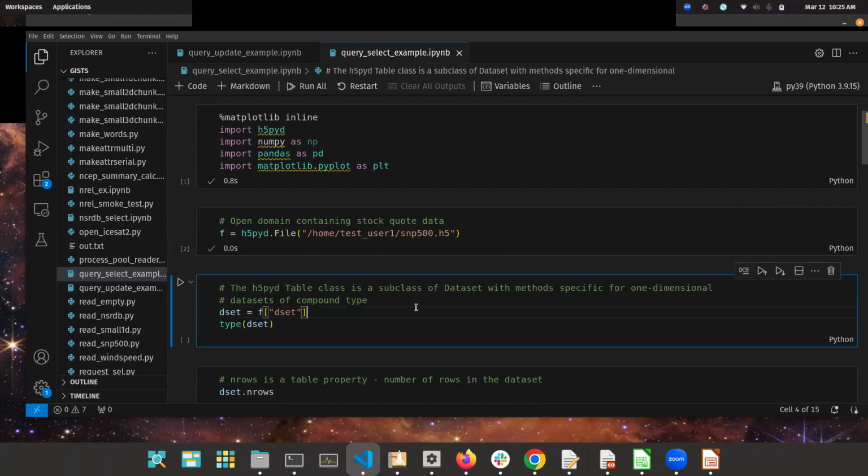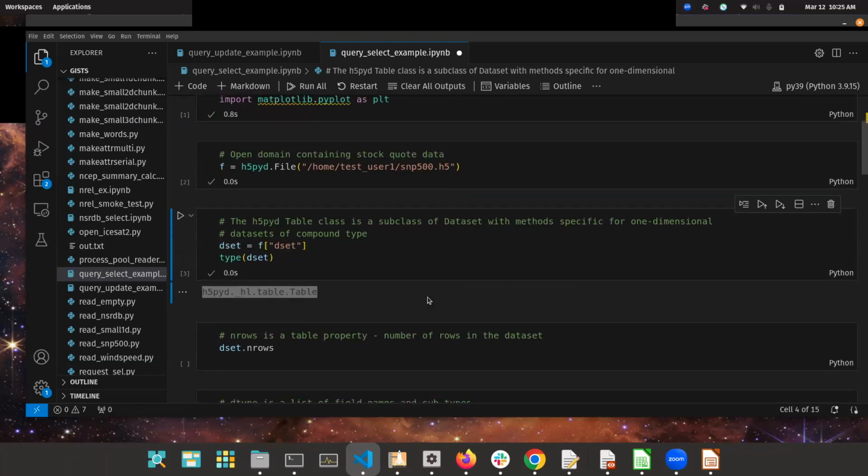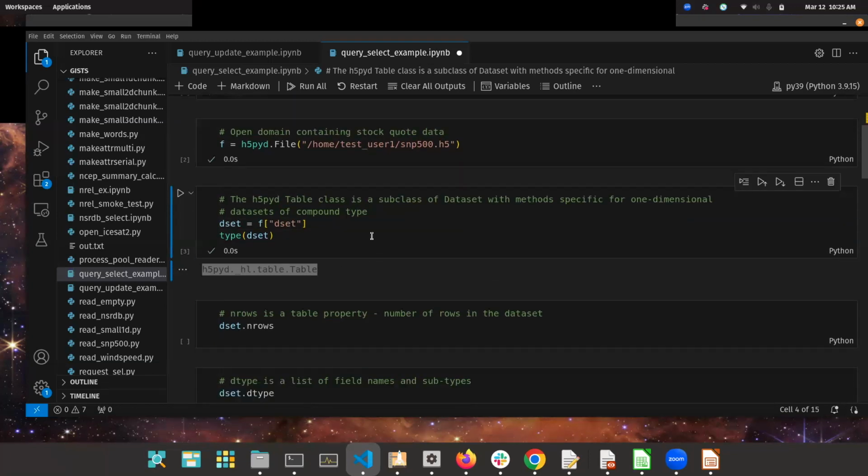Inside this domain, there is a dataset called dset. So let's grab that. And we see it's not actually the h5pyd Dataset class, it's the h5pyd Table class. And what is that, you may ask? Well, Table in h5pyd derives from Dataset, so it inherits all the dataset methods, plus a few extra methods that are particular to tables.